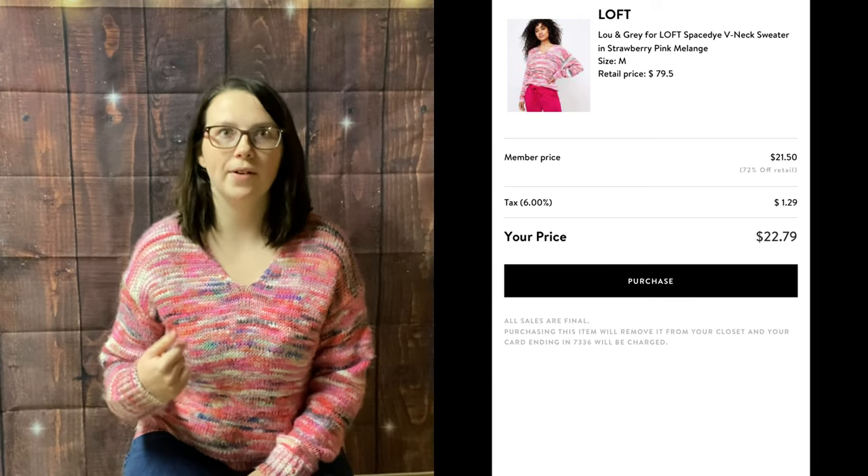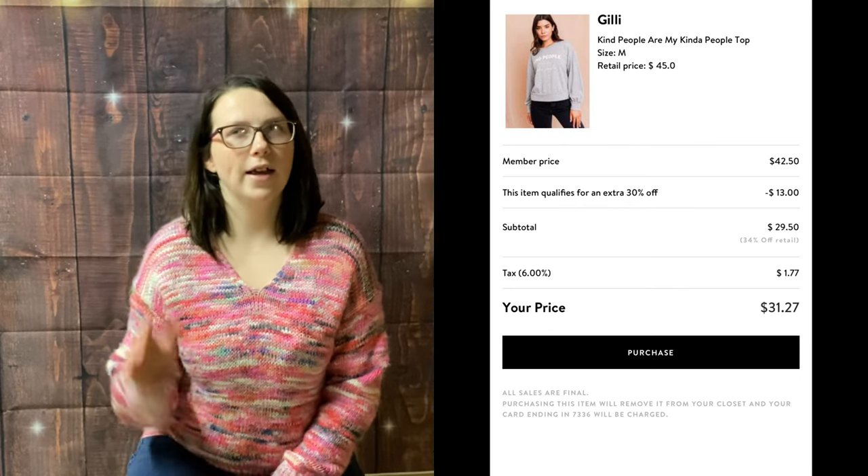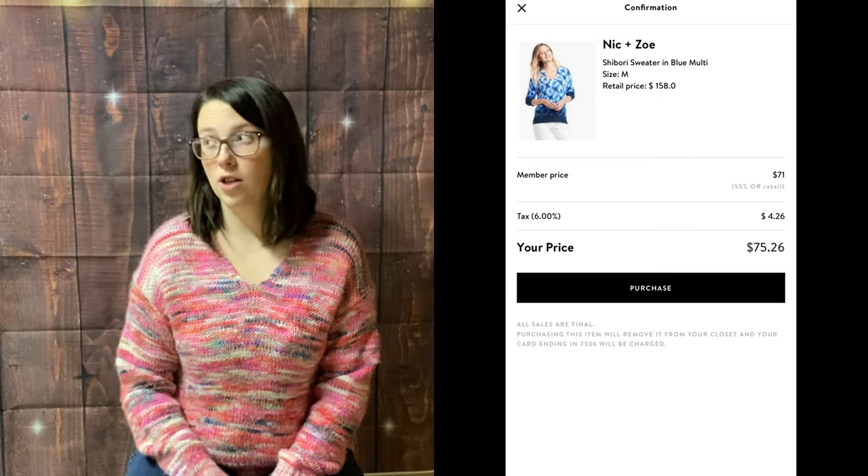So the pink shirt's keep price was about $22.79, and it was originally a $70 shirt. As for the 'kind people' sweatshirt that was too small on me, the original price was $45 and the keep price is about $29.50. There will be screenshot clarifications on screen. For the blue shirt — I was definitely right about how expensive it was — originally $140-$150 something, and the keep price for members is $71. I'm sorry Haberdash, but that blue shirt is not worth $71. It's always the luck of the draw — yes they're high quality items, but finding a great keep price is always the struggle. I love the pink one and I am keeping it.